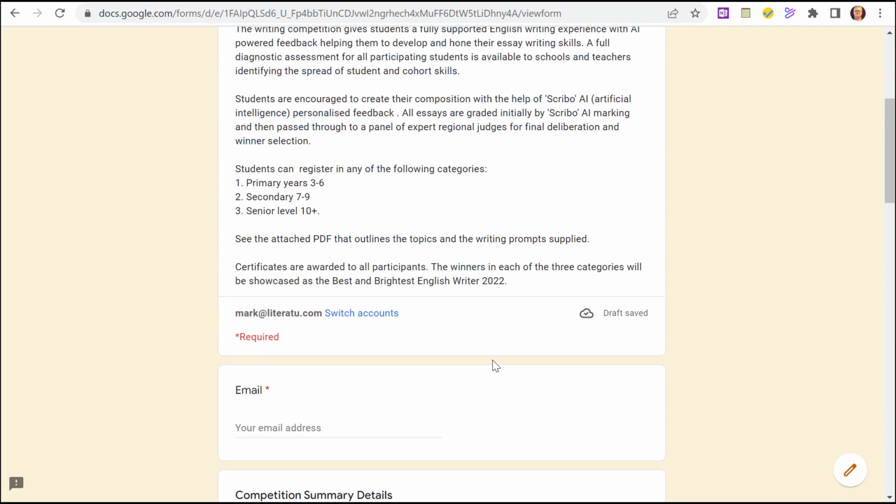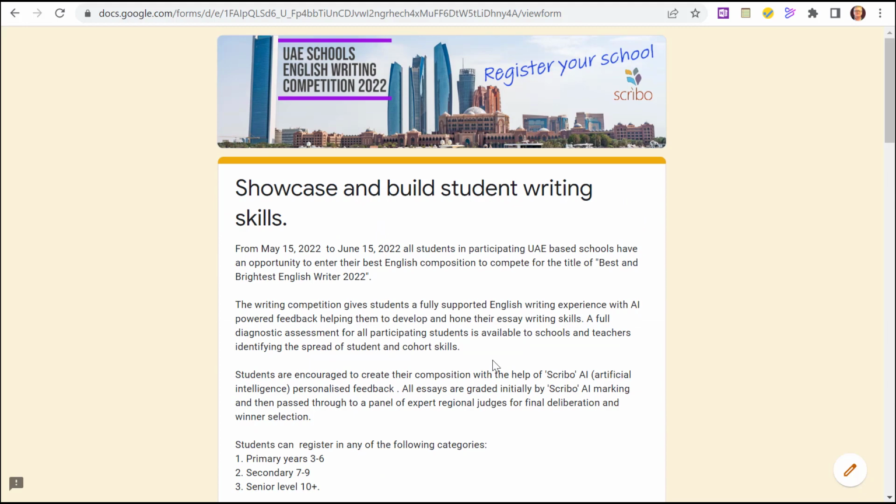You'll see that you'll get an email from us that you simply forward to your students. It gives them a code, it gives them a link, and it gets them registered. And once they're registered, they're self-powered into the competition and off they go writing. We certainly don't want to make any more work for teachers. You've got enough to do.